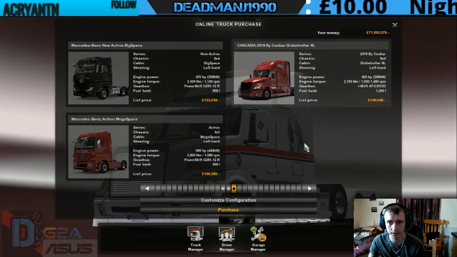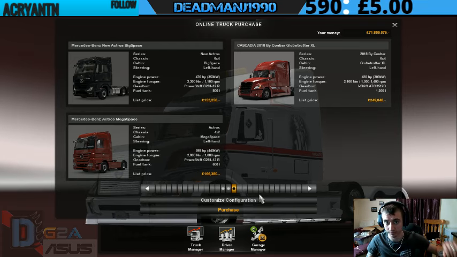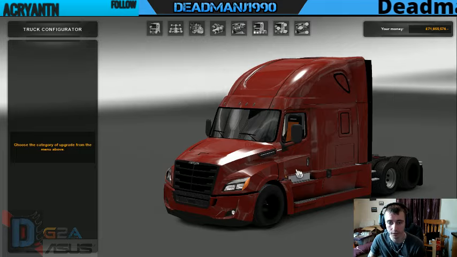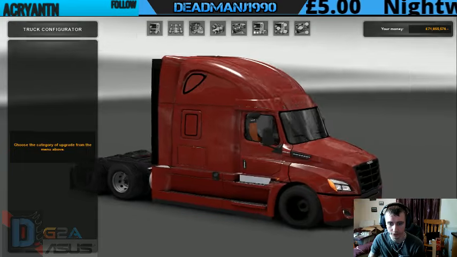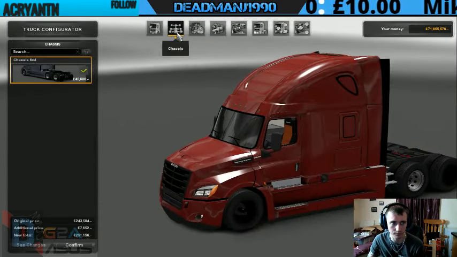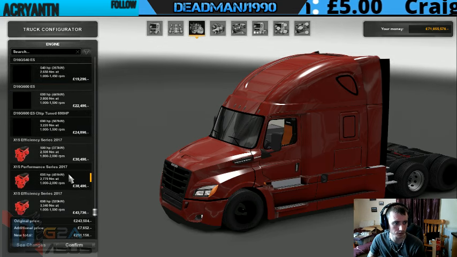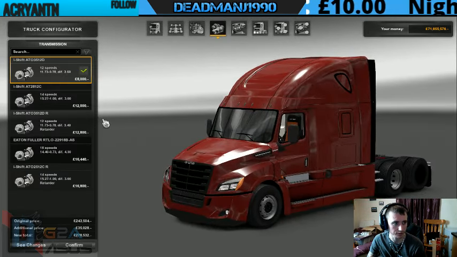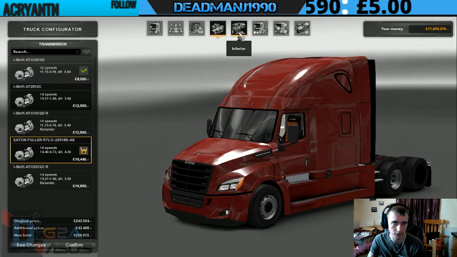We've got the Cascadia, if I pronounce that right, 2018 model. It's from Freightliner. This is the truck here. It's got a bit of texturing issues I've only just noticed, but we'll persevere and we'll see how we get on. Engines, let's go for a 605. Oh, that's better, it brings back the texturing when I do that. 605 transmission, we want 18 speed. We've got no retarders for some reason.